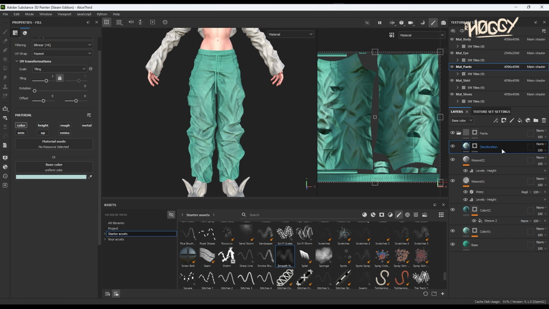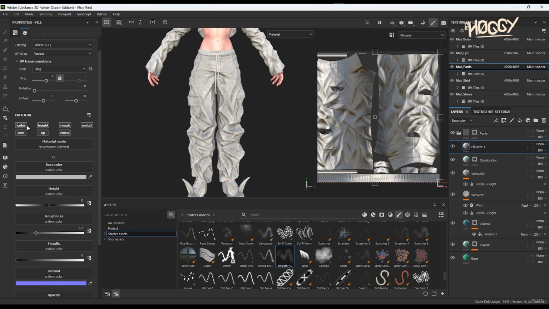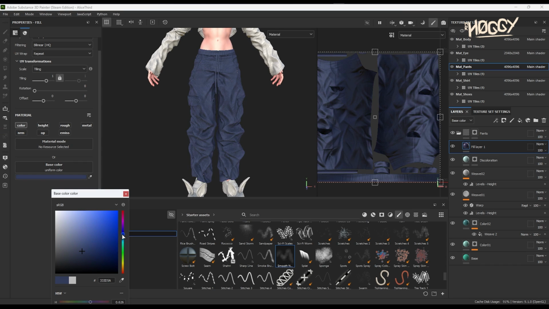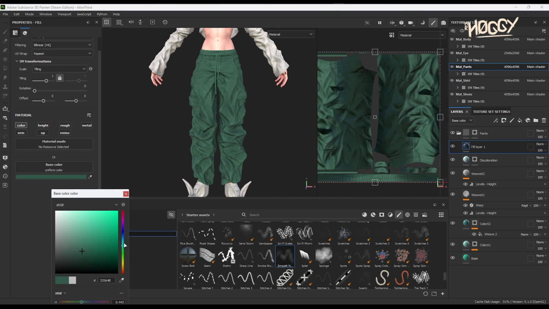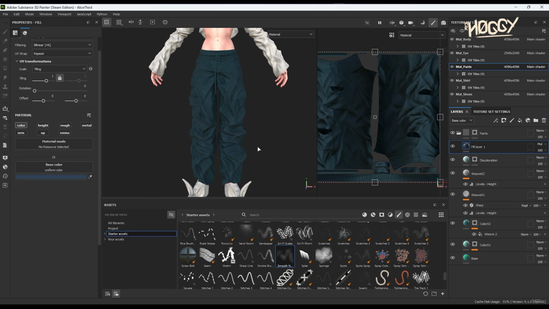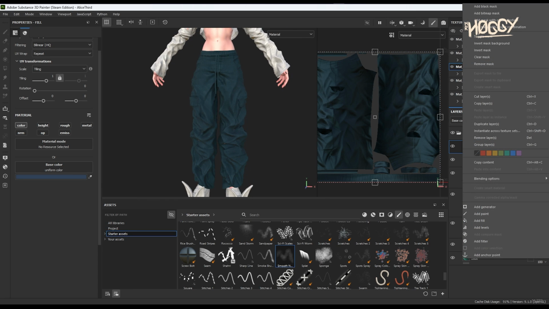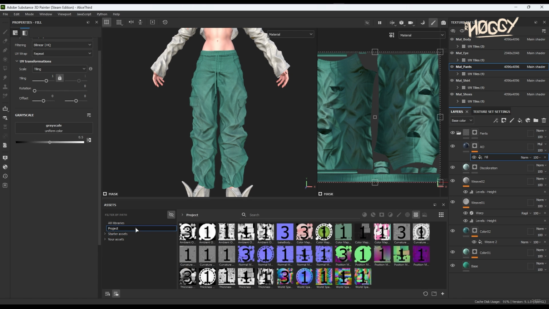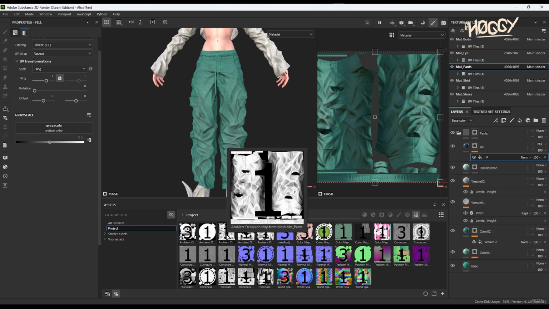Alright, now for the next layer we'll be adding a little bit of ambient occlusion, so I'll make this color only again, and the color itself, it's gonna be dark bluish. I usually like to go with a colder hue of your main color, so because I went greenish, now I'll be more into the blue side, and the blending style I'll set to multiply. So I'll be adding a black mask here, a fill layer, and the fill going to a project and taking the ambient occlusion from my pants.